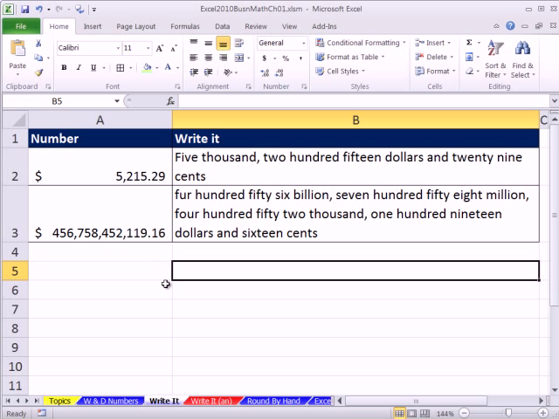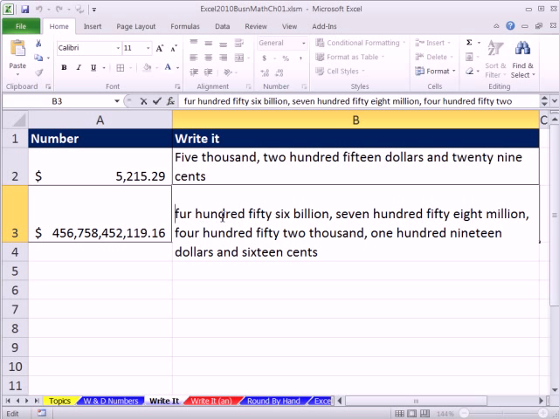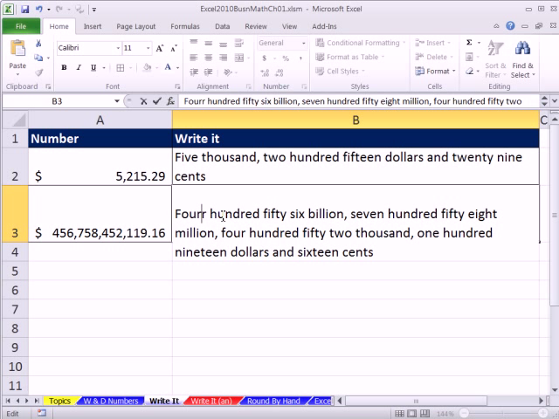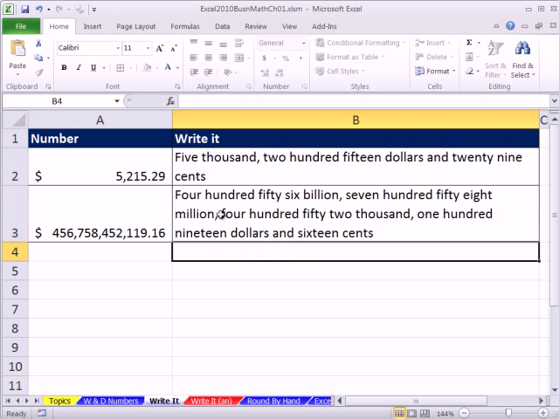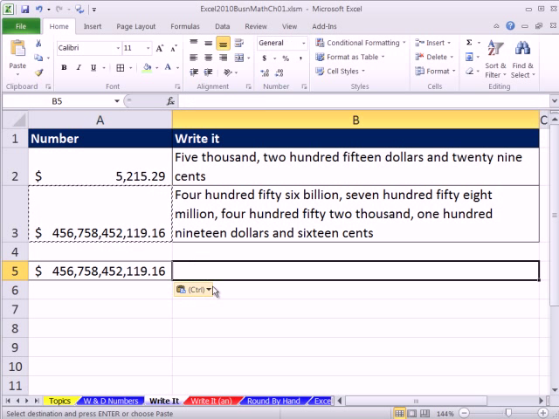Now, I am going to show you an amazing trick here. Now, this is kind of an advanced Excel trick. It is not required for this class. If you're in the class and you don't want to see it, go ahead and stop. But if you're curious, there's actually a function, like we have the sum function and stuff like that. There's a function that will spell words out like this. Well, wait a second. Spell check didn't catch my error there. Totally, 100% not required for this class. But I got to show you how to do this.